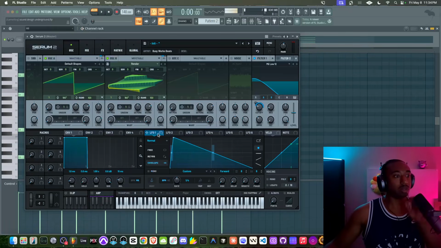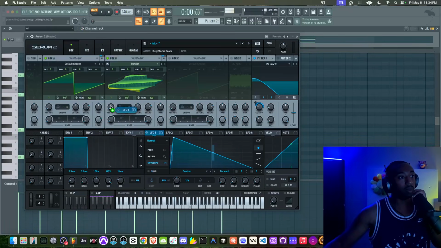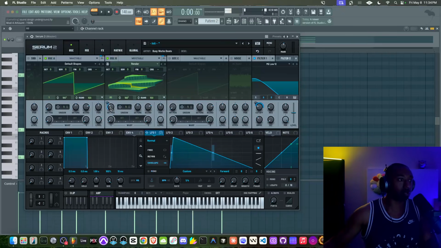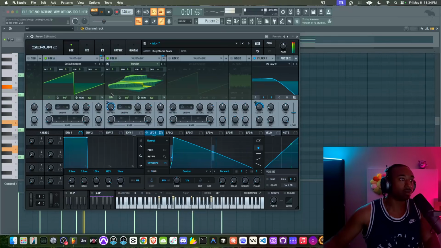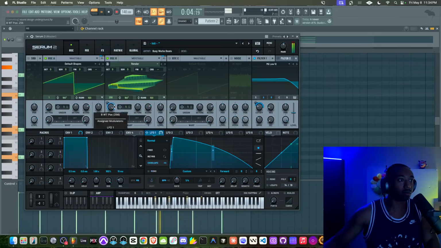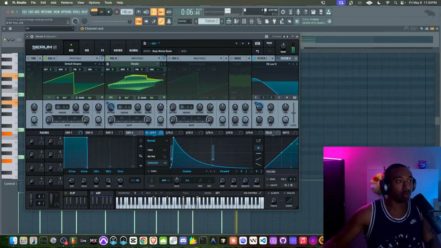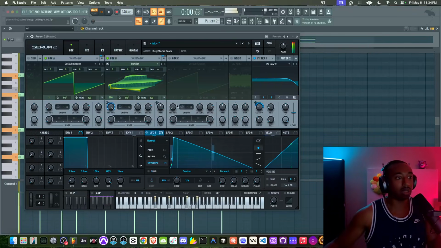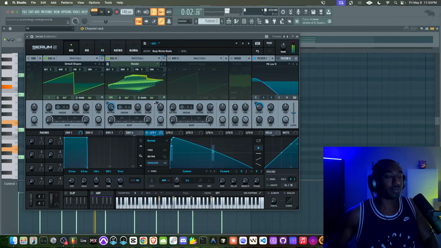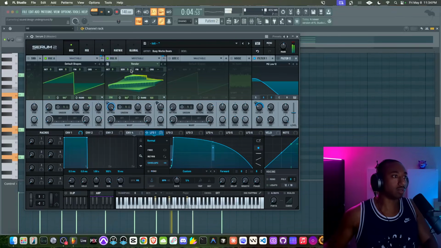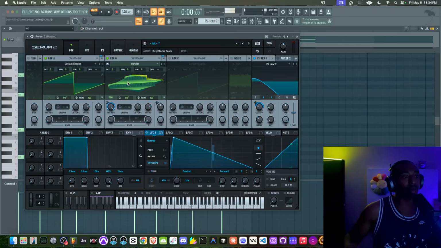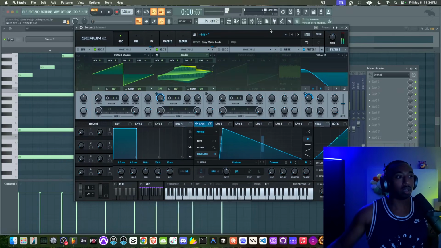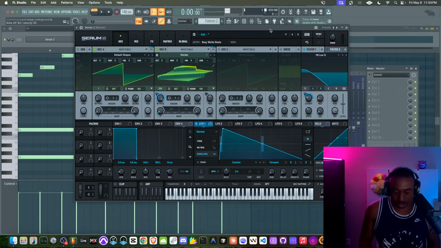All right, so now what we need to do is grab an LFO and drag it over top the wavetable position and basically have it cycle through these frames. And what I'll do, my favorite thing to do, is right click, go to note on alternative, and now oscillator B pans left and right every time I hit a note. It plays either on the left or the right, so it creates a wide sound without needing to add a bunch of plugins.